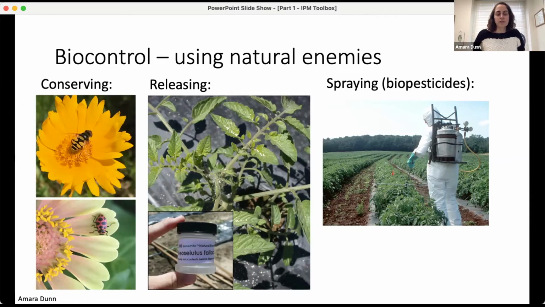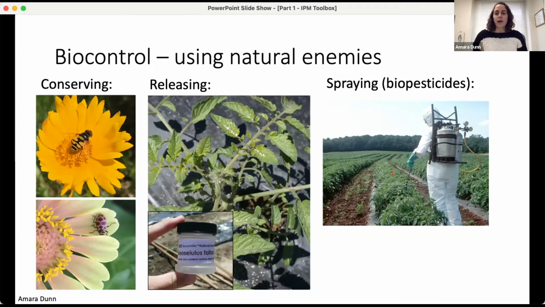So you might be conserving beneficial insects that are already around your farm. And so in this picture here, this looks like a bee, but it's not. It's actually a syrphid fly. And while the adults will feed on pollen and nectar and they're pollinators, the larvae, which don't look very impressive, are incredible aphid predators. And so having syrphid flies around your farm can help you control aphid populations. This cute little insect down here is a pink spotted lady beetle, happens to be hanging out on this zinnia, but both adults and larval lady beetles, immature lady beetles, are great predators to have on your farm.